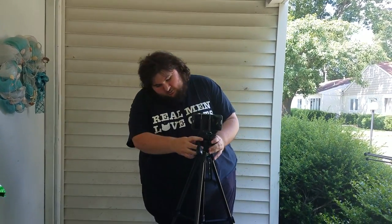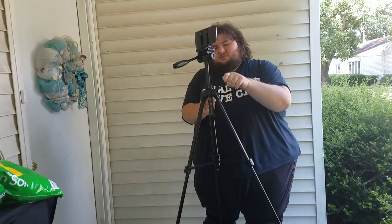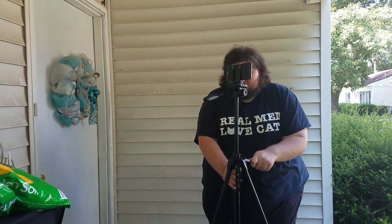I should mention this is a Vivitar 57-inch tripod — they call it that. If you look on Amazon you'll probably be able to find this exact one; I got mine at Staples personally. But if you need it higher, you have this little fishing-reel-type device — you do this and just reel, and look how high up it goes. That is head level with me now. Then you just lock that — it doesn't go in by itself, I'm pushing on it pretty good.